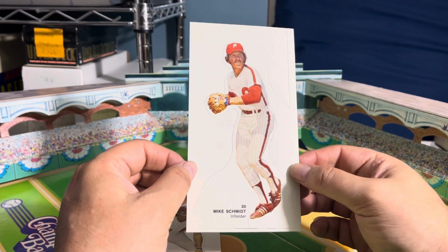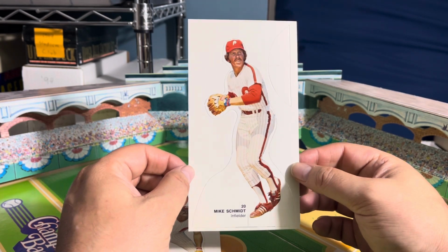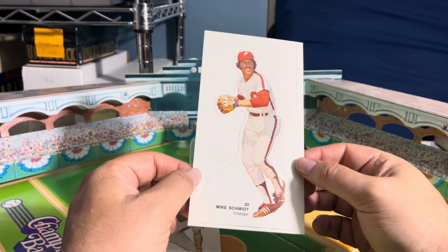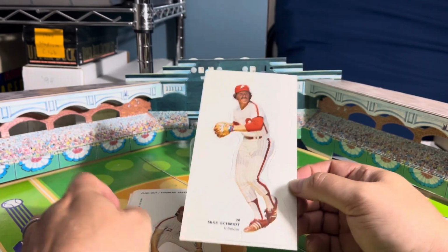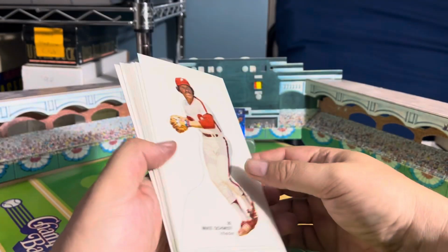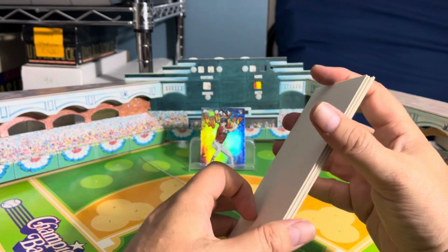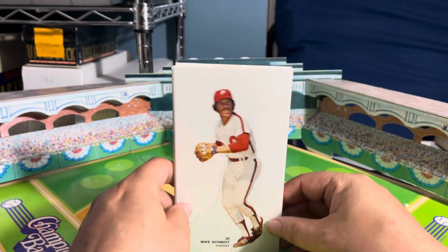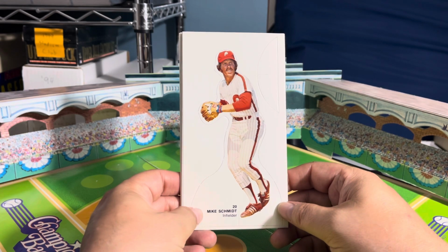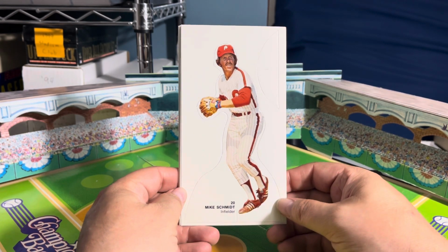But just seeing this every time I walked by this one dealer's table who always had this out for sale, I desperately wanted it. And a few years ago, I was on the bay, found the whole set for sale, and it was practically, like I said, about $75, and it hasn't gone up since then. I went online before I started this video just to see, and sure enough, there's 3 or 4 sets, anywhere between $75 and $200, depending on which one you want to buy.